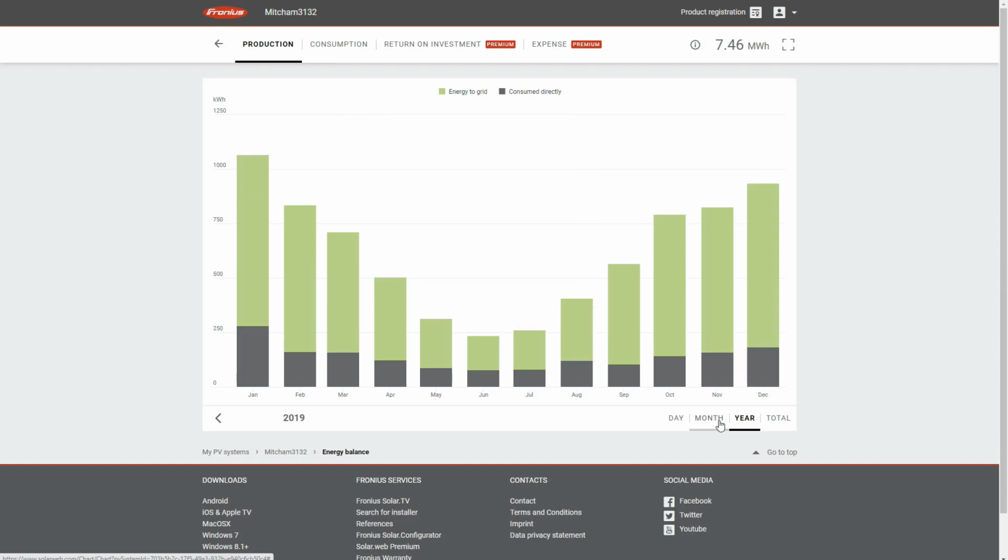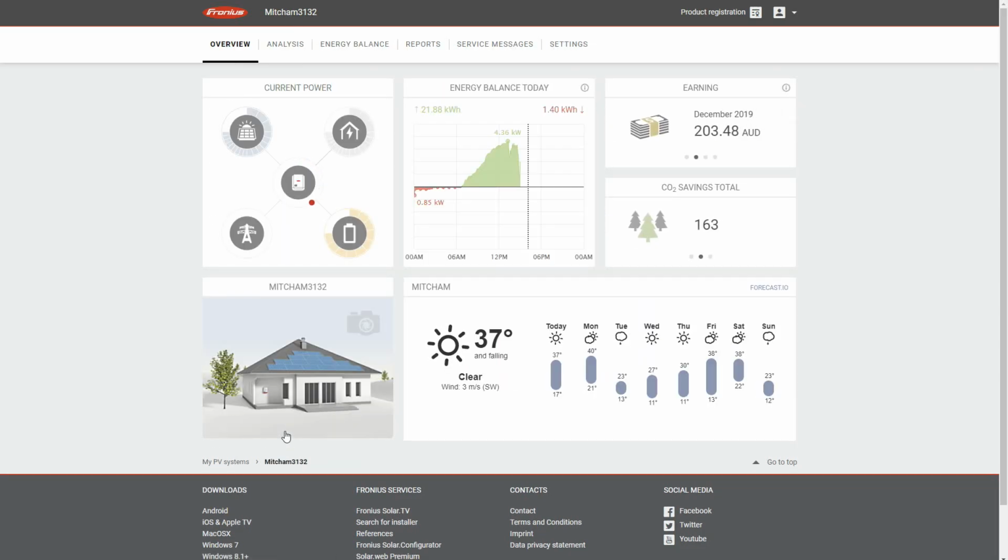As you look at this kind of reverse bell curve, you can immediately see that there's not much sun during those winter months. So as it gets towards June, you get less and less of the green, and my usage kind of stays the same. You can see my usage in the gray picks up largely because of that aircon usage. During the winter months, we have gas heating, so while it still uses electricity to push the gas around the house, we're definitely not using it as much as the hotter months.